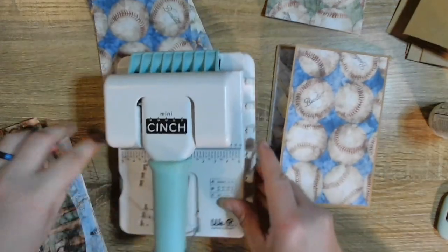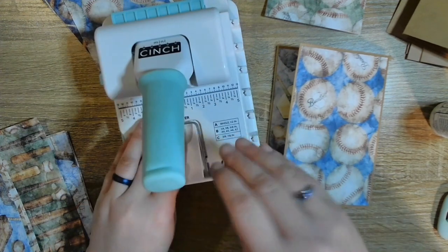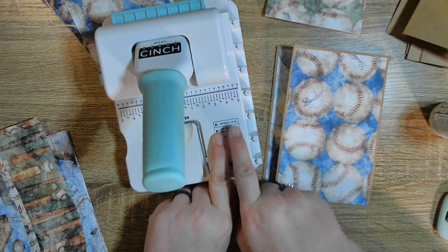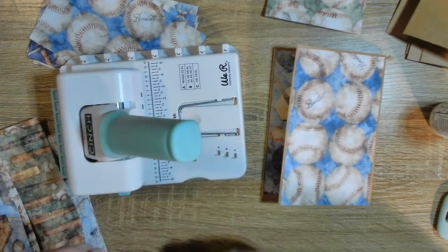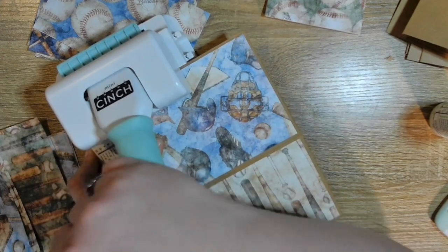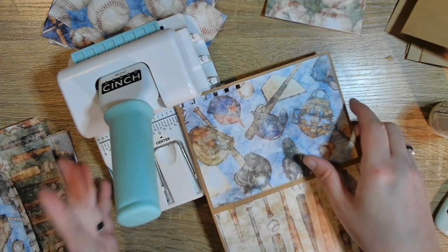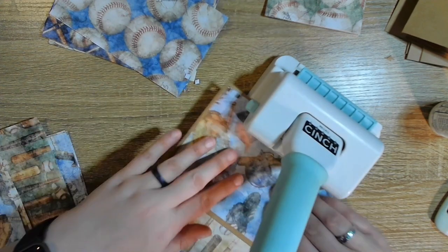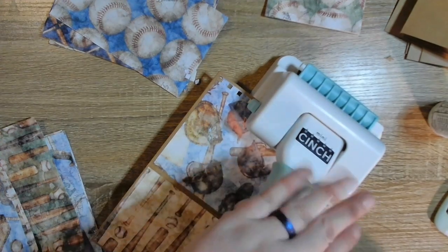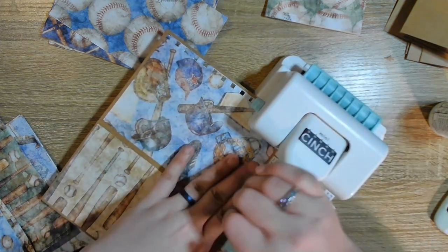While I have my cinch here, I'll show you what I mean. If you've never used a cinch, this is how it works: you take this piece, and right here it tells you where to put it. This is a seven-inch hole size, so you put it in at the A. You plop it in at the A, take the page, push it all the way, and punch down — and there's your holes. I usually punch through everything all at once, then come back and do the second punching. For the second-to-last, you line up with this guide here — that locks it in place, you push up and punch — that way everything is even. You need that spot on this side — that is the cinch binding.